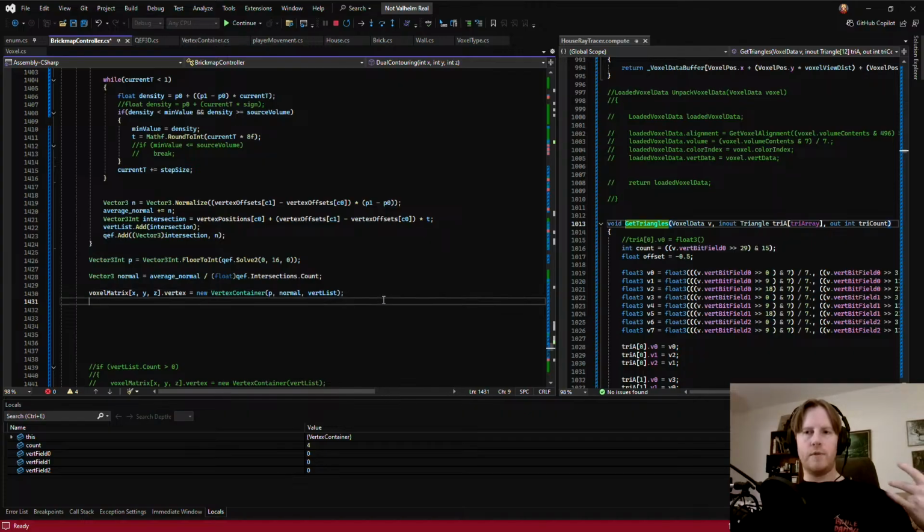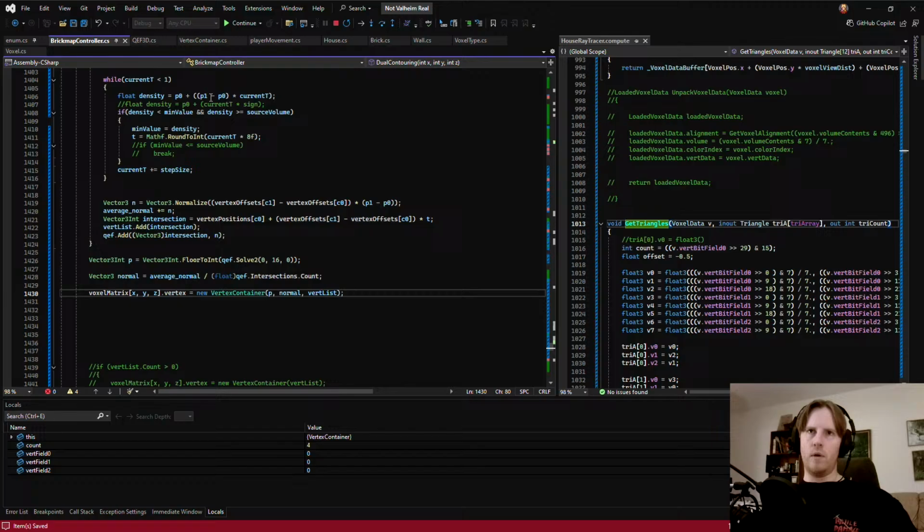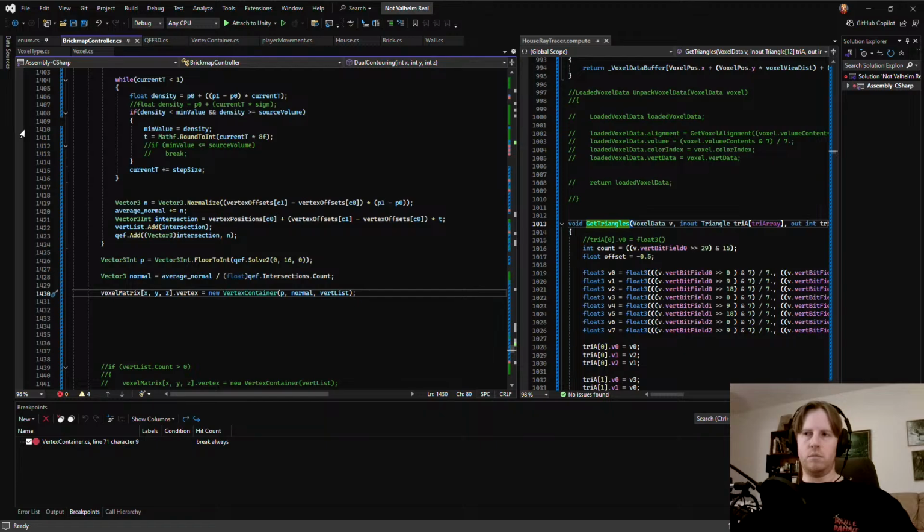So if we just try to send in vert list and then inside we create a copy of it. I don't know, maybe I'm not even creating a copy correctly. Maybe I need to do like 2 lists or something. But I think doing the new list parentheses and putting the list inside should work. But let's just try to breakpoint it right away and see if we can actually read the values, because that's also interesting.